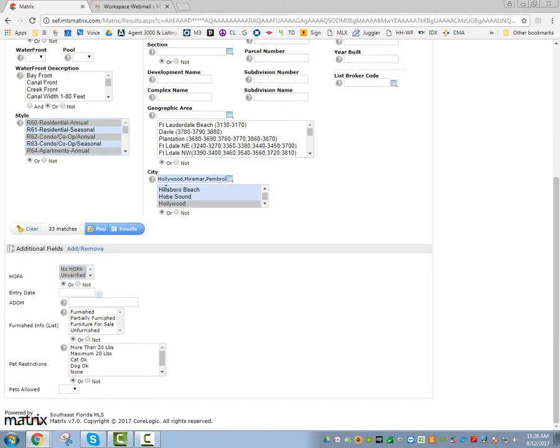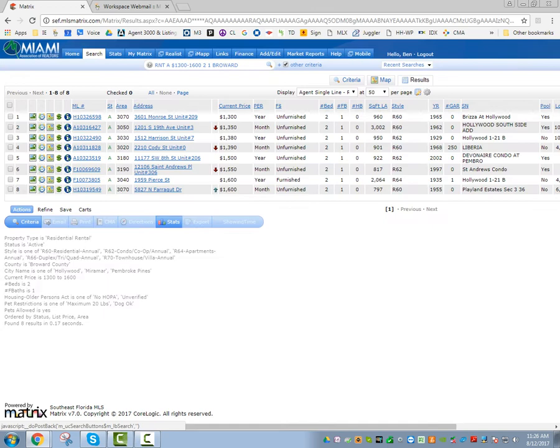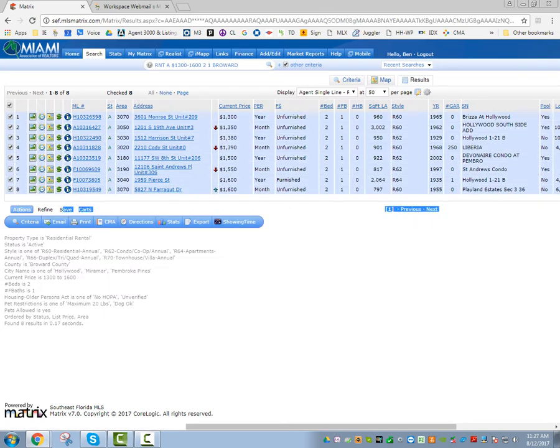Now it's here. And now we say, is it a dog and it's more than 20 pounds? Okay, so we have dog and it's yes, pets are allowed. So you want to see that toggled first. And then dogs and over 20 pounds. Now you only have 8 matches. You see that? Now you only have 8 matches. Okay, so now you go back to your results, and you're going to toggle all of them, and hit the save.